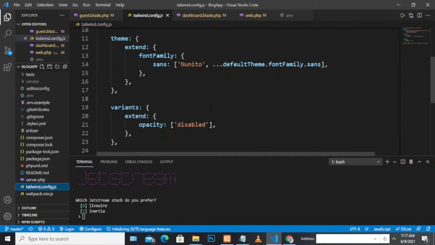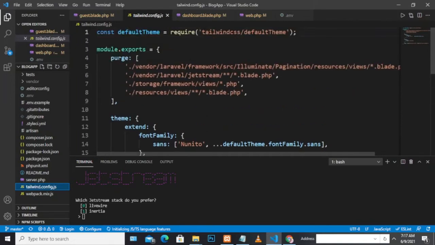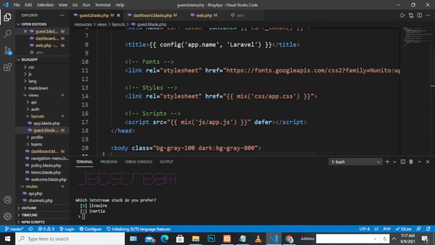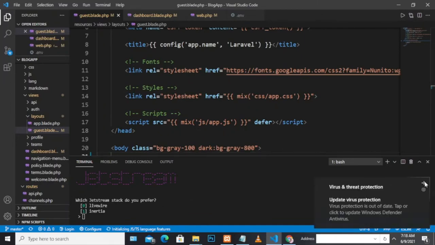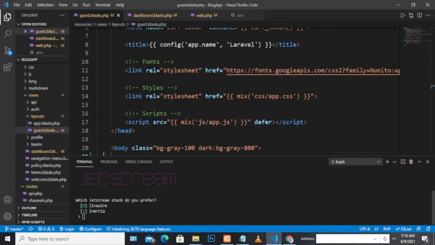That is, when you navigate here, you'll find the tailwind.config.js where you're able to customize your Tailwind utility classes. So this one is already pre-installed when you install Jetstream. Now you can also use Bootstrap. I've also done a tutorial on Jetstream multiple authentication, whereby I've explained how to convert your Tailwind CSS to Bootstrap. So this is how you need to do to get started. Right, so now this one you'll have to install with the Livewire.